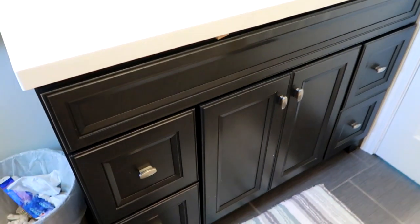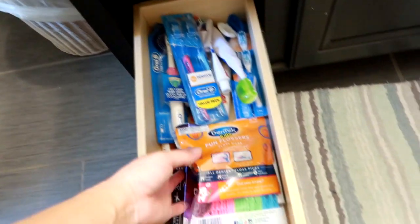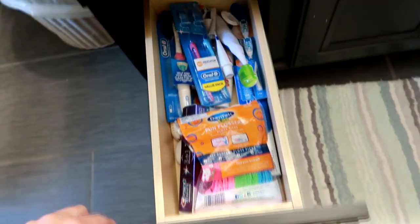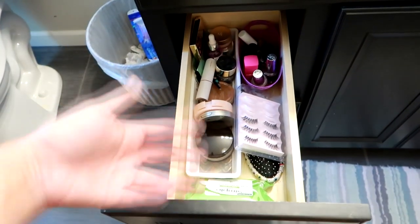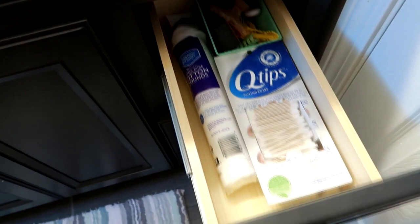So in the cabinet it's just like cleaning products. I'm just going to do a quick overview. Dental care, extra toothbrush heads, my son's like flossers, flosses, and extra toothpaste are in there. And here is just like lashes, makeup and stuff, wipes, a brush — it's just pretty easy, simple: Q-tips, cotton rounds, stuff like that.